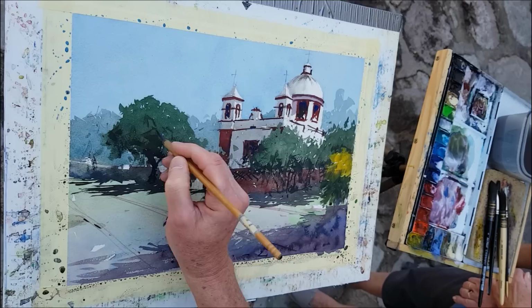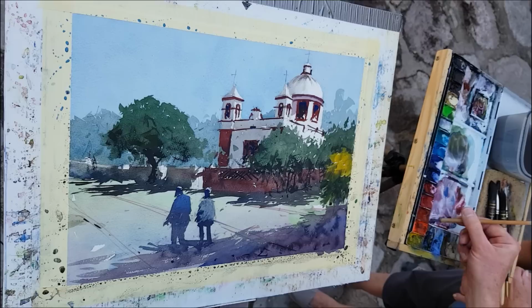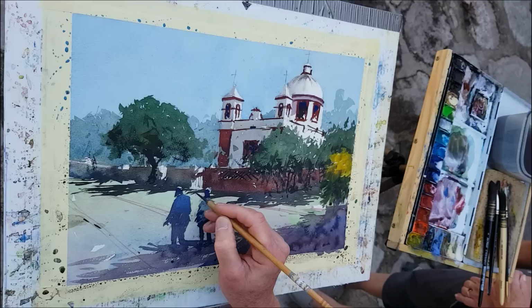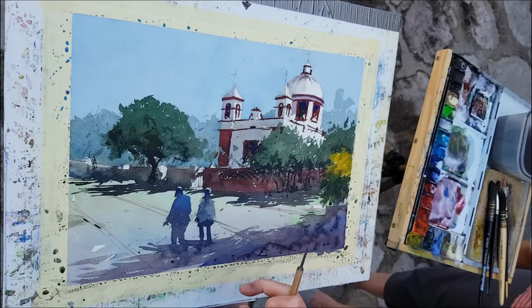Not too many twigs in the background because it's just going to bring it too far forwards, all that fussy detail. There's that little gate, isn't there, here. Little gate here. There we go. A gate. Not sure about all this pasty mess here. That's better. I think I'm about done, actually.